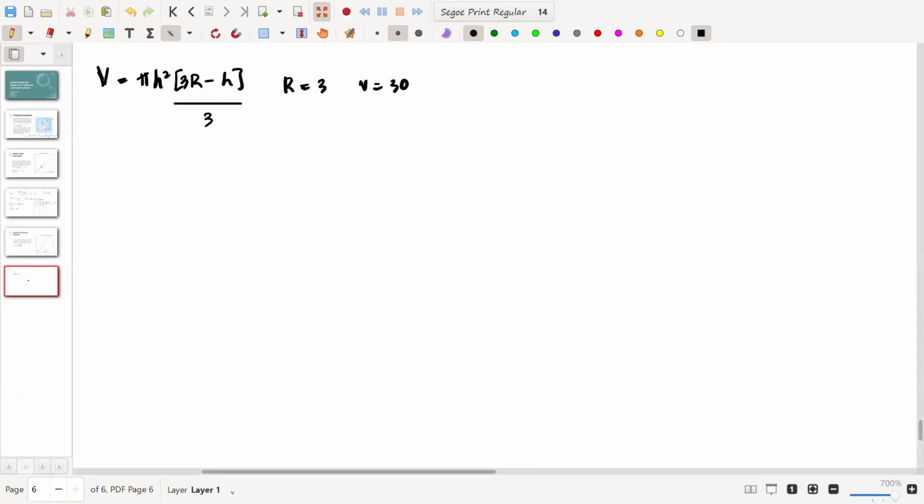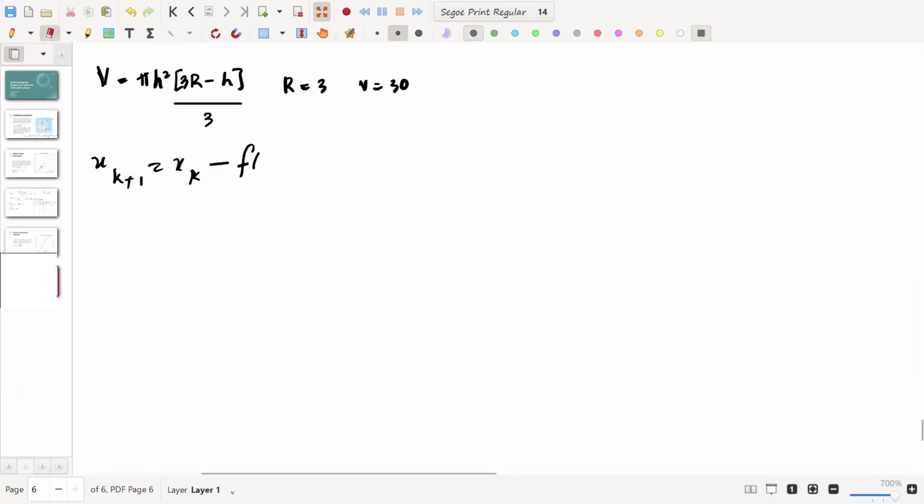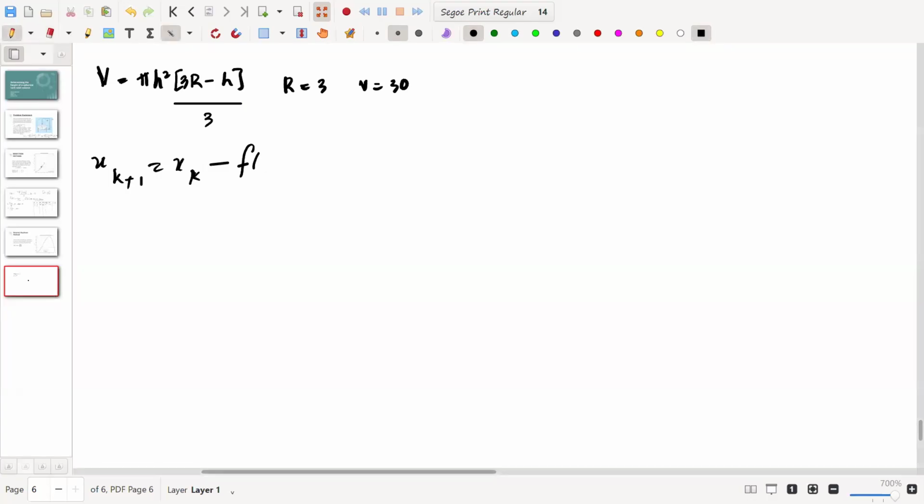The equation for the Newton-Raphson method is as follows: x(k+1) is equal to x(k) minus f of x(k) divided by f prime of x(k). So here we need to find the function formula.